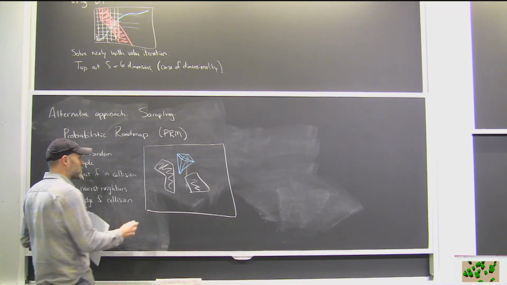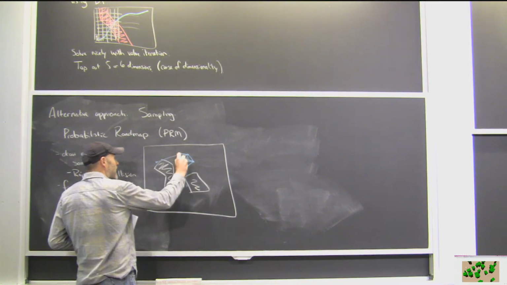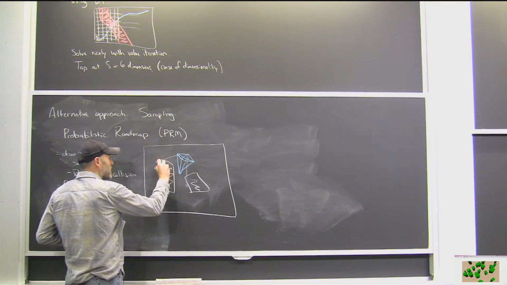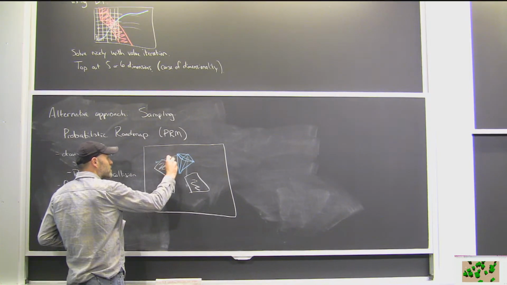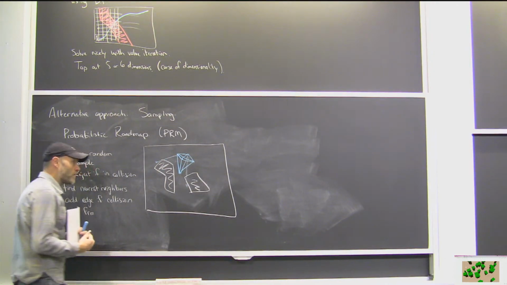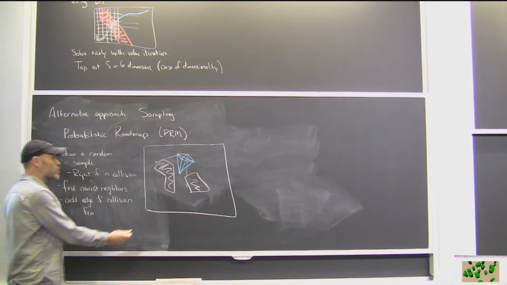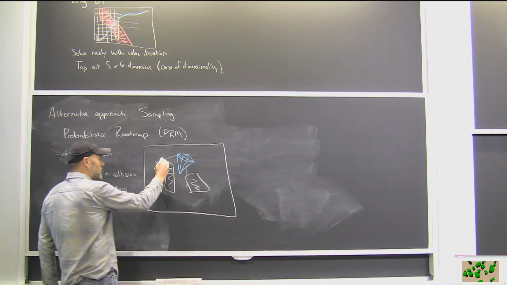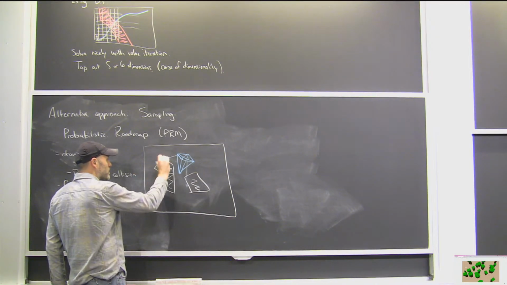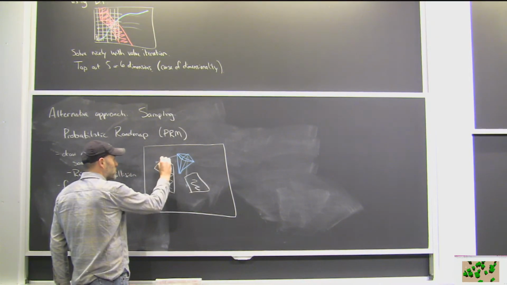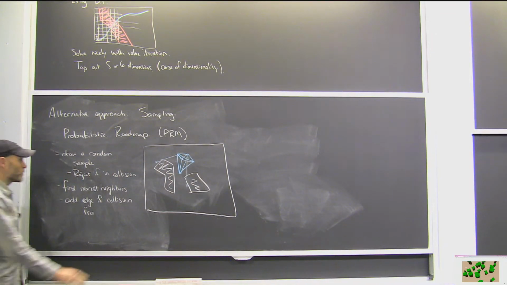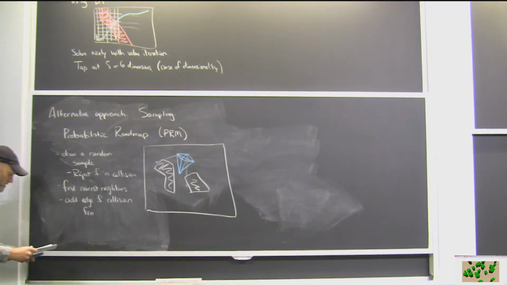Oftentimes checking for these collisions across an edge is done only approximately. People will draw the straight line and then sample a bunch of times and accept the edge if all of those samples are collision-free. Oftentimes, these algorithms just assume you have a collision detection oracle. So you can ask any one point, and it'll say true or false, you're in collision, but the best you can do is to sample finely in order to try to avoid collisions. There are more sophisticated versions of that, but that's the basic idea.